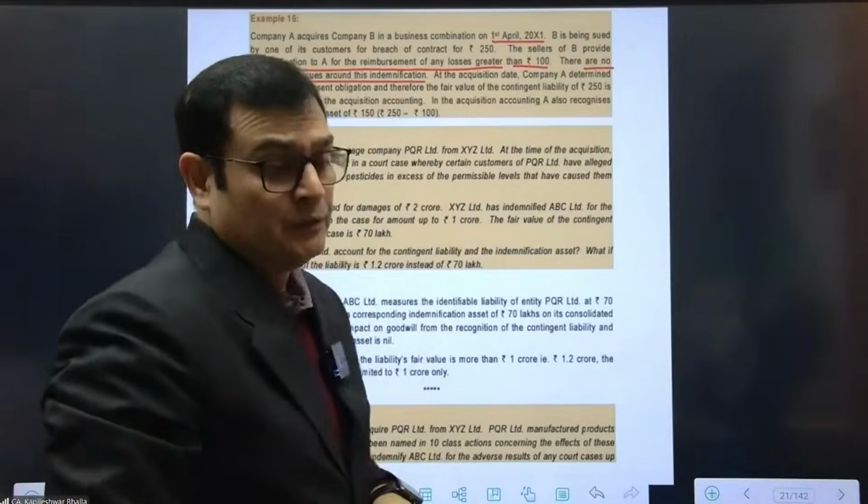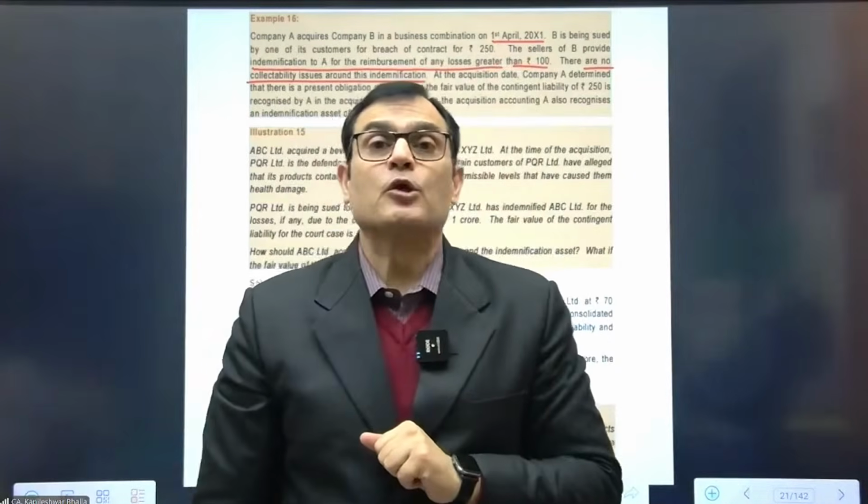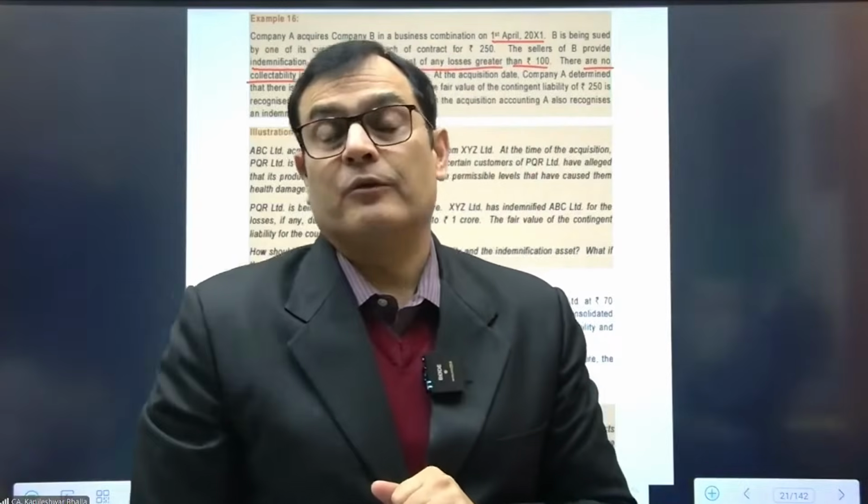There are no collectibility issues regarding the indemnification. Now, let me also tell you, that's also another important condition. If you want to capture the indemnification assets, there are two conditions to be put precisely. One is the amount of indemnification assets cannot exceed the amount of contingent liability captured in the entry. And the second, there should be no collectibility issues regarding the indemnification. I'm pretty confident as an acquirer that the seller will pay that money. He will indemnify me as well.